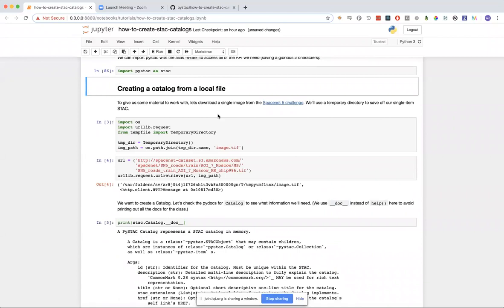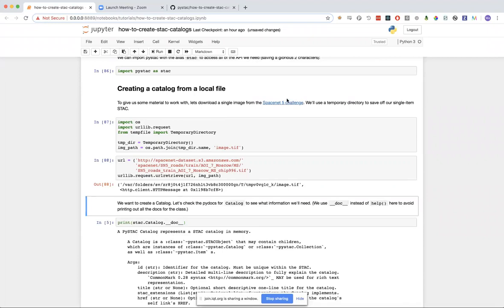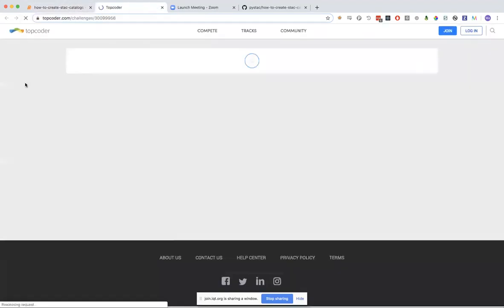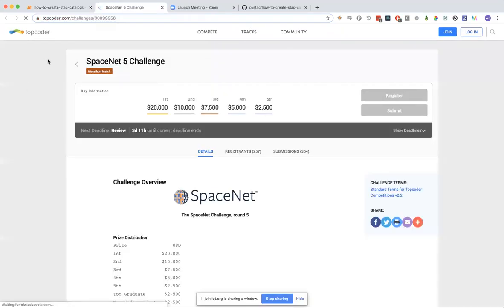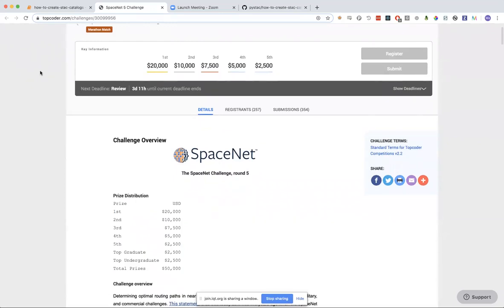But yeah, so let's run through creating a catalog from a local file, right? So we're going to be working with a SpaceNet 5 image. SpaceNet, which is run by In-Q-Tel, Cosmiq Works, thank you. In-Q-Tel is a set of open datasets and machine learning challenges.